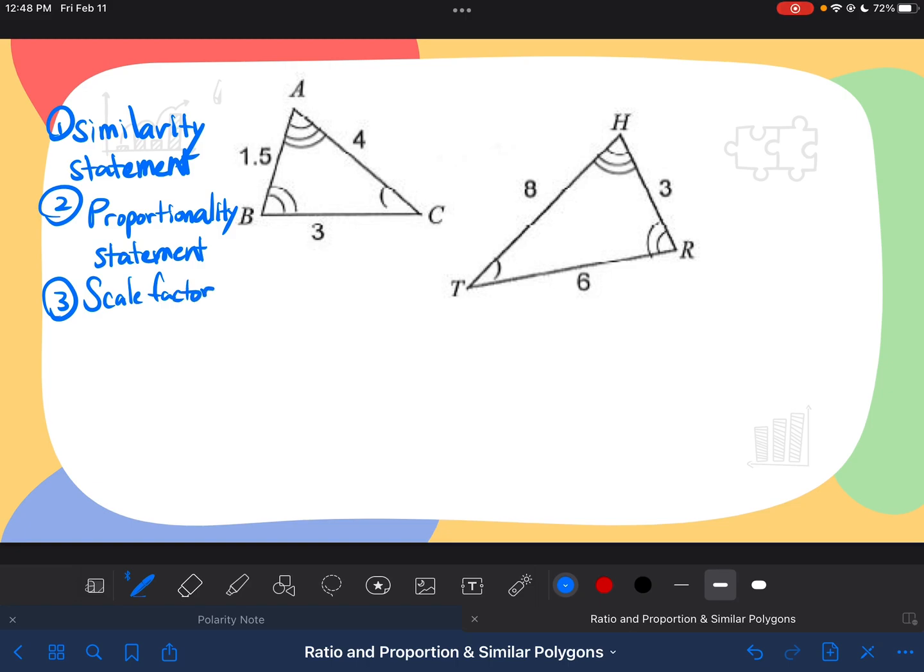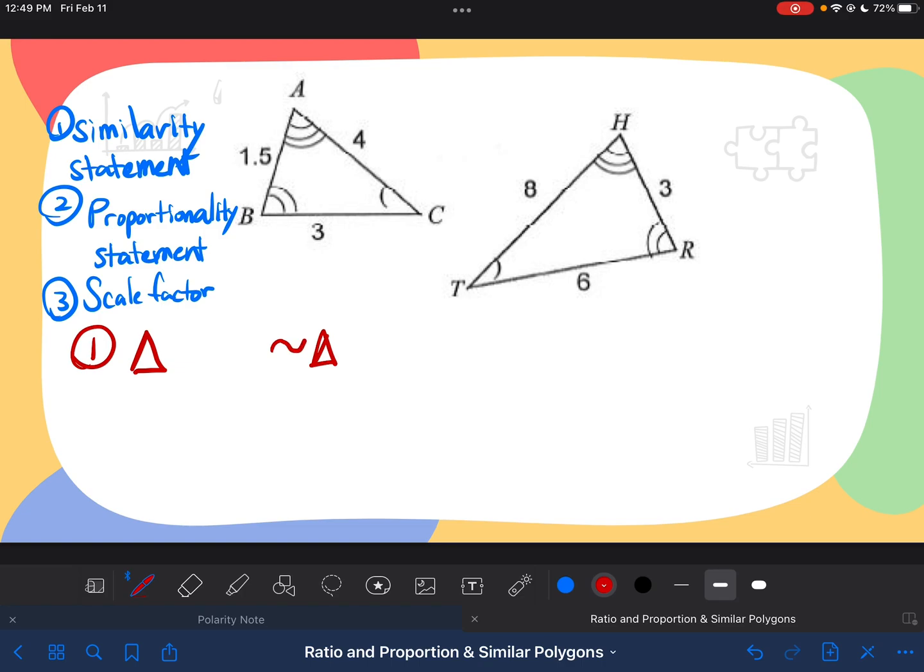And that's what we're going to do. So those three things we're going to perform right here on this slide. So number one, how do we talk about that these two triangles are the same? Well, the first thing I will do is put a triangle symbol on two sides. Okay? Because we're talking about the similar triangle in this case. And I'm going to make sure I have a squiggly line right there.